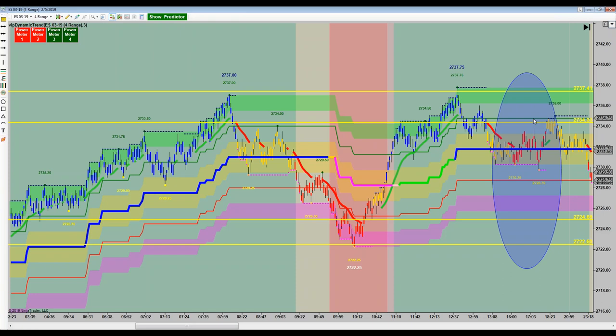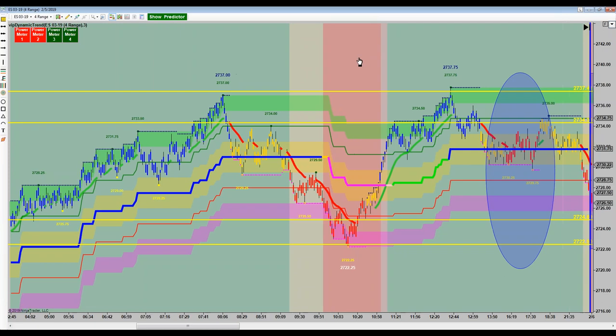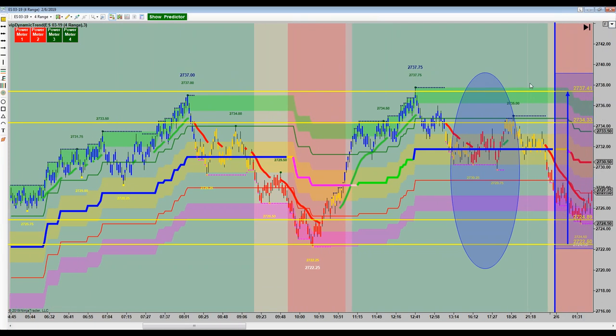Well, this is more or less your guidance, Daniel. I know you may have come in late. That's okay. And our motto that we live by is, as long as it remains within the confines of the lines, you are said to be range bound. In this case, it's these four lines right here. Support here, resistance up here.